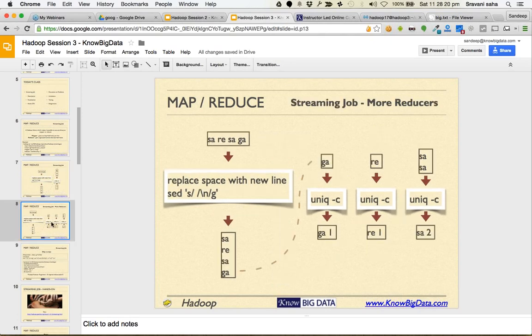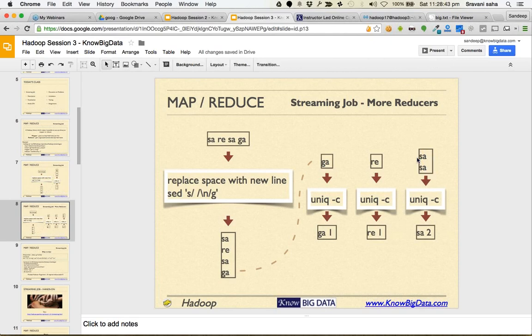Now if there are multiple reducers, some of the words would go to one reducer, some go to another, some go to another. Just that one key does not go to two reducers. It goes to one reducer.